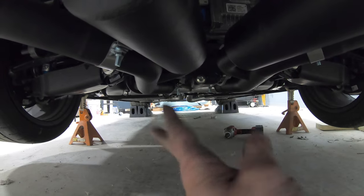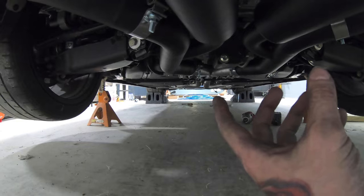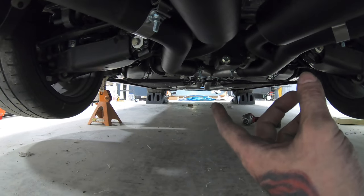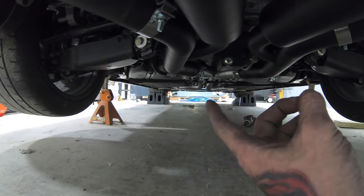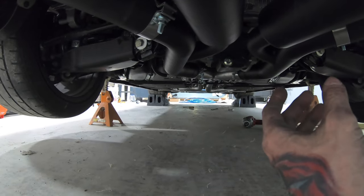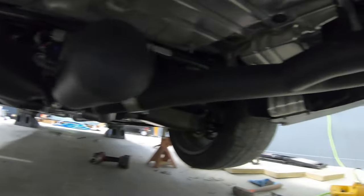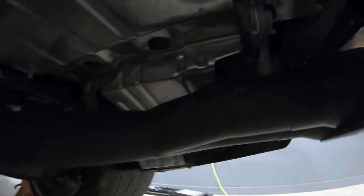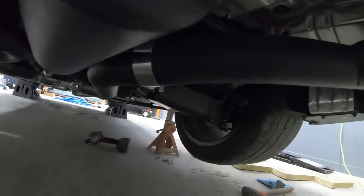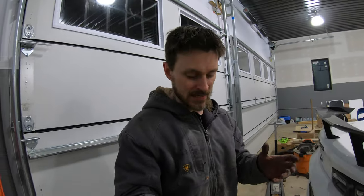So we'll just rotate it up, and then hopefully that clamp can hold it somewhat to get me to an alignment or a muffler shop. Or I'll just put a tack weld on it now if I can get my welder to weld upside down, because again, it's just not a great welder. But everything's out of the way. It's not hitting anything. Everything seems to go together well. And by that, I mean on the car, where it's not hitting anything.